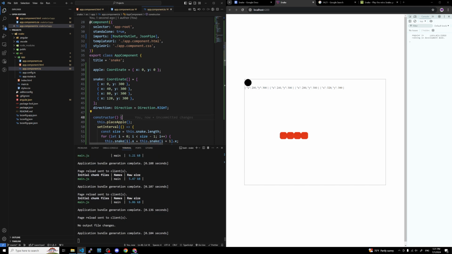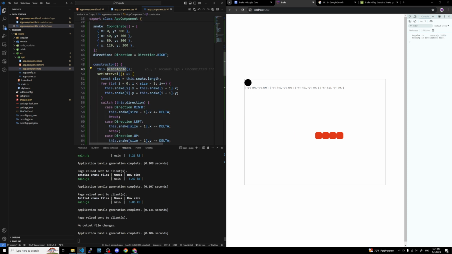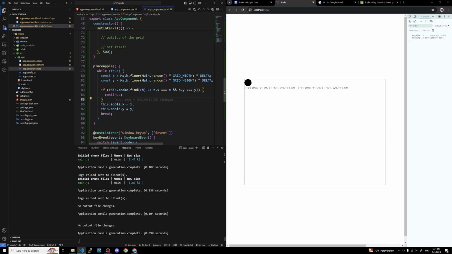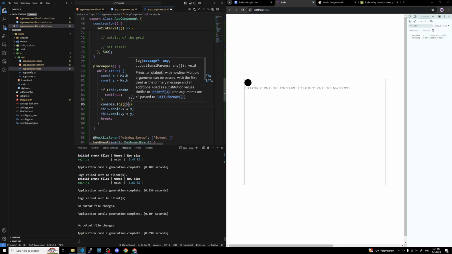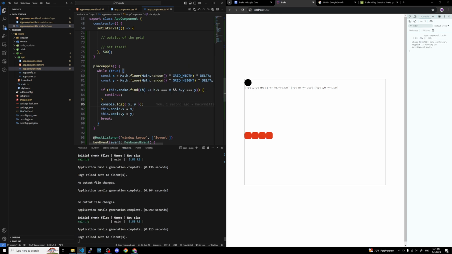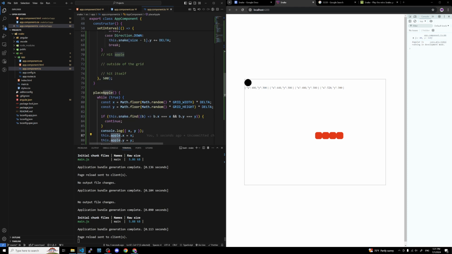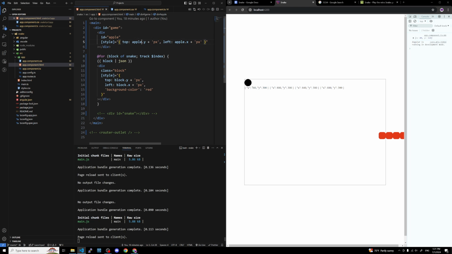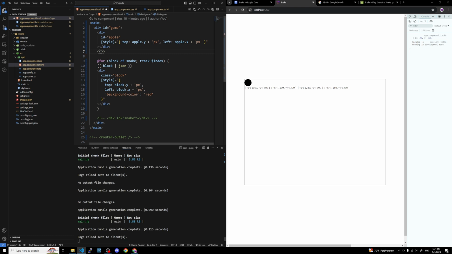Ah, it's not working. Why is it not working? Console dot log x, y. Okay, yeah. It changed, but it didn't change the style in here. Let me just do like apple JSON in here.